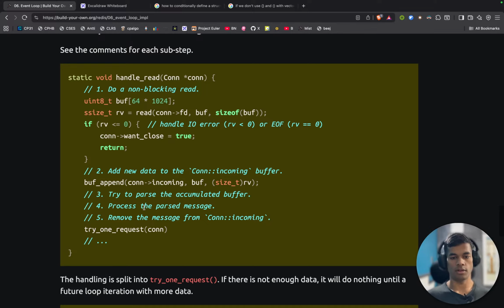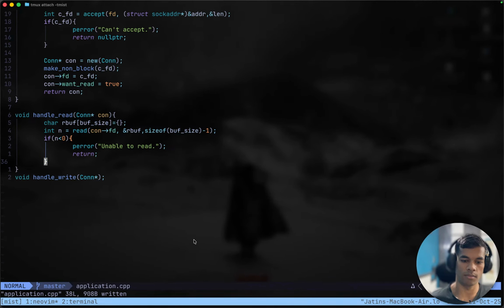Try to parse the accumulated buffer. If parsed, then process. And if completed, if we have the whole message, then process the message and remove it from the connection's incoming buffer, make the read buffer empty. Okay, that makes sense, I think.